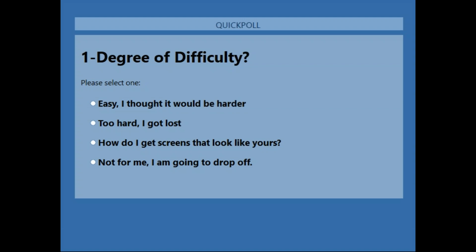Or if you want to drop off the call, that's okay. If you feel quality control, in other words, you signed up, you're here, you're looking at it and you go, this isn't what I was expecting, which would be amazing, but it's okay to drop off the call as well. So we need everybody to vote. So just click one of those little circles up there. Just takes a second. It's nice to do. Okay, got 70 to 82% voting.